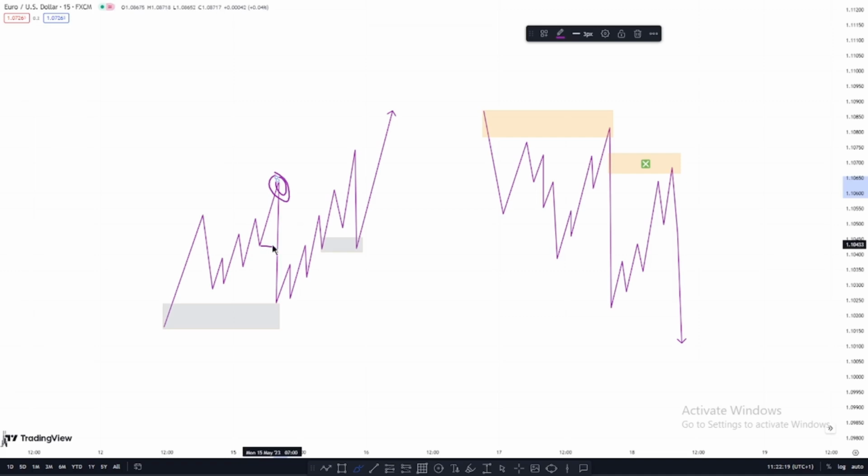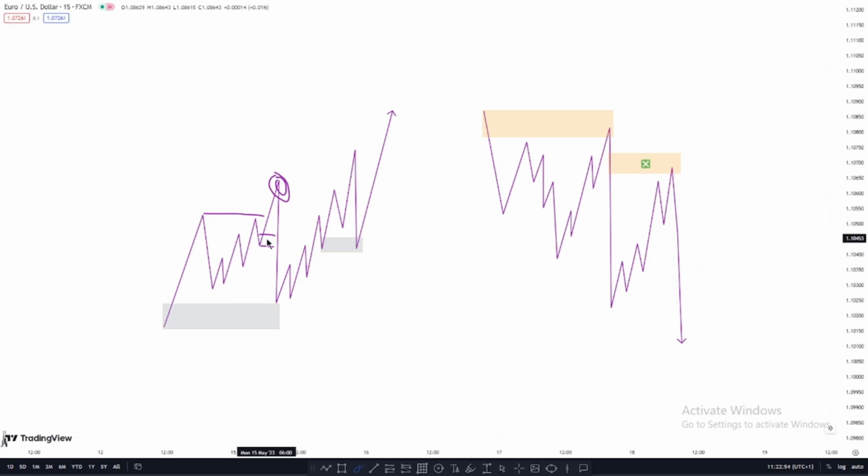Why is it an inducement? Well, it is because if you follow the books, they tell you once there is a break of structure, for instance, there is a break of structure here, there will be an OB sitting somewhere here. So the retail trader will look for their OB somewhere here to take trades from. And they do not understand that this area is inducement. This area is what? Inducement.